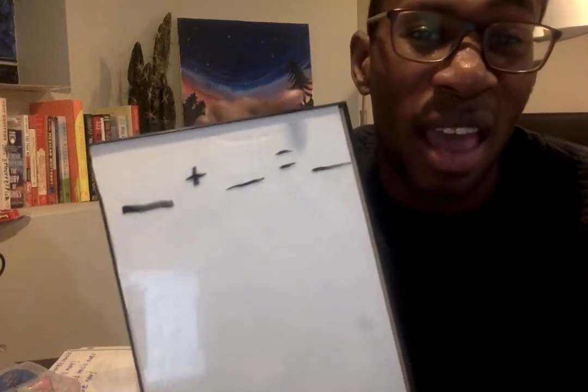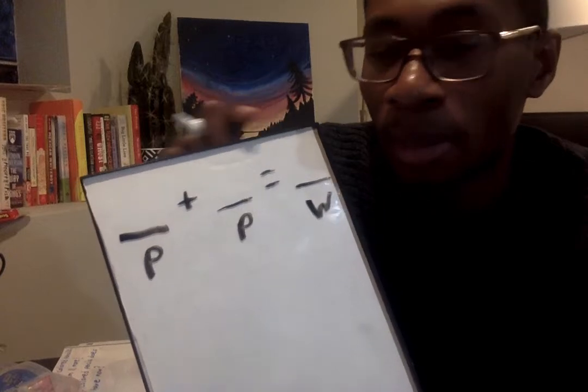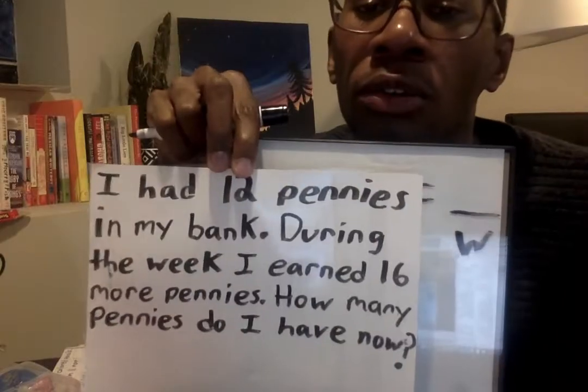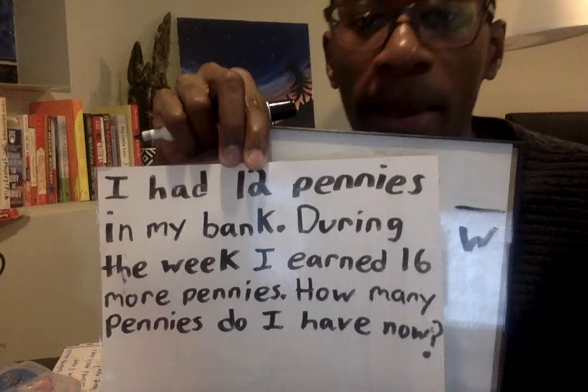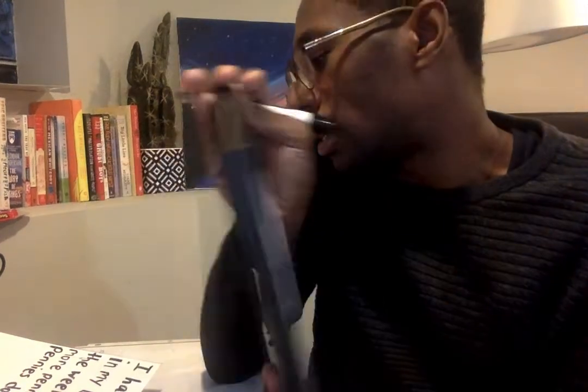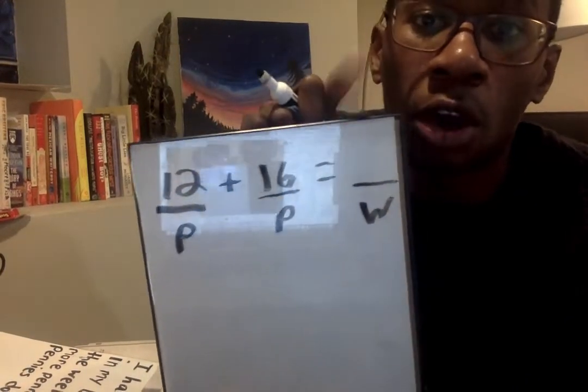And then I'm going to label my number sentence just like I usually do in my class. So I'm going to do part plus part equals whole. That's going to remind me, look for my missing whole and make sure I add up my 2 parts from my story problem. So I know that the parts in my story problem were 12 pennies and 16 pennies. So I'm going to write 12 in the first blank just like that. And then I'm going to write 16 in the second blank just like that. So I'm looking for my missing whole.